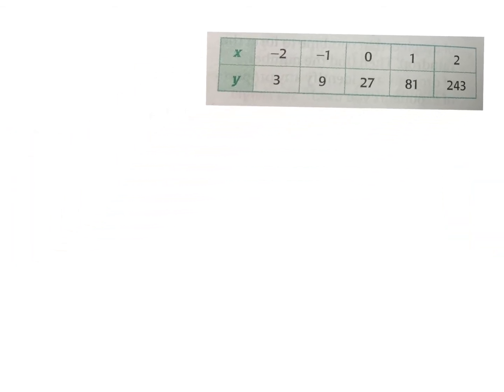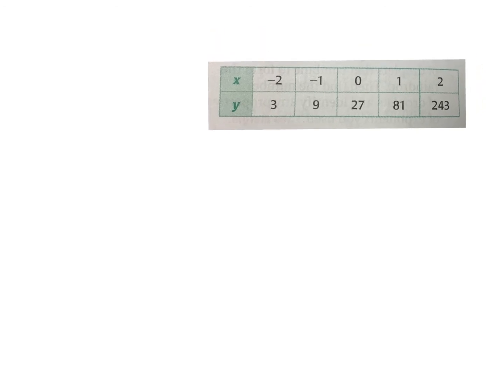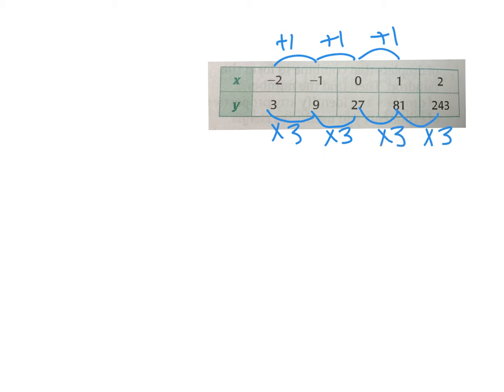All right, so again, let's look at this and see if we can figure out what the pattern is. So let's look at the x value. What happens from here to here? +1. What about there? +1. Got our pattern, +1 the whole time. All right, what about on the bottom? 3 times what? 3 times 3. 9 times 3, 27? 27 times 3? And we can assume that that's right. If you're ever not sure, you can always just grab your calculator and check it. So now we can write a function, right? y equals, what's my y-intercept?